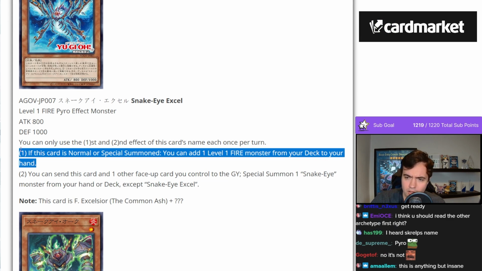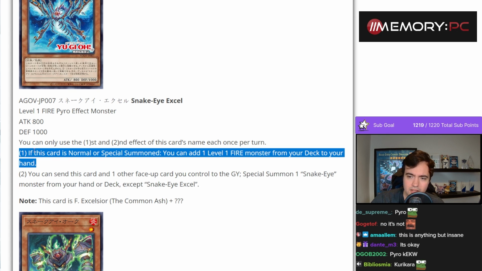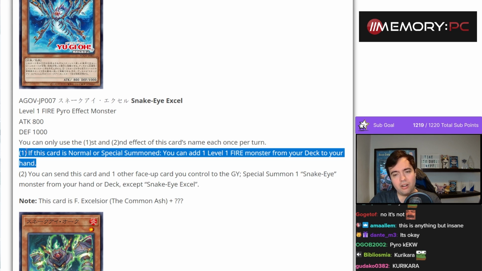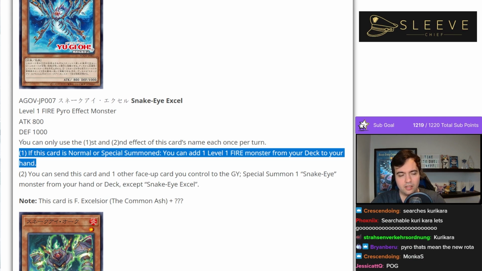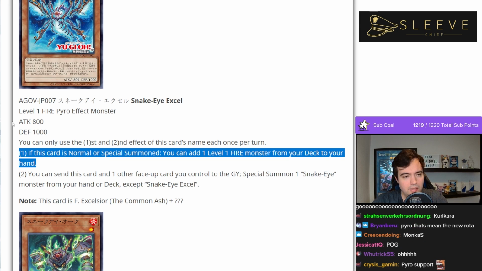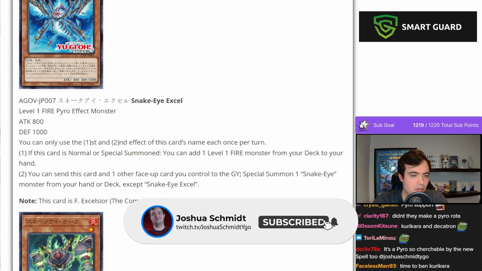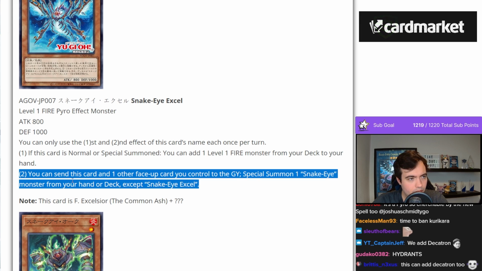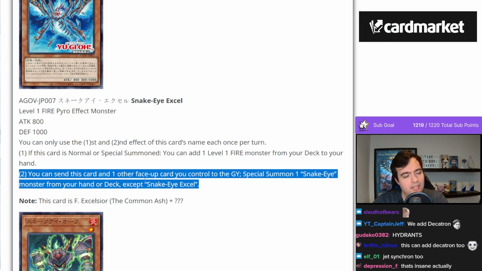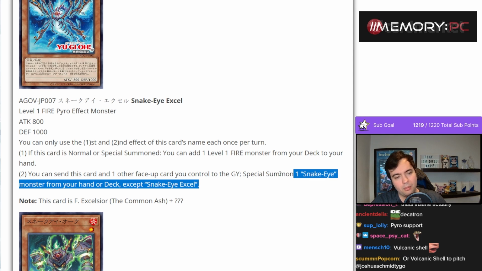Ooh. We adding Kurikara, boys? Going second? We play one Kurikara, we add that every time we need it? Ooh. That's... okay. You can send this card and one other face-up card you control to the graveyard. Special summon a Snake Eye monster from your hand or deck except Snake Eye XL. Okay. It's -1 technically, but if the Snake Eye you summon has like an effect on summon, then it's fine.